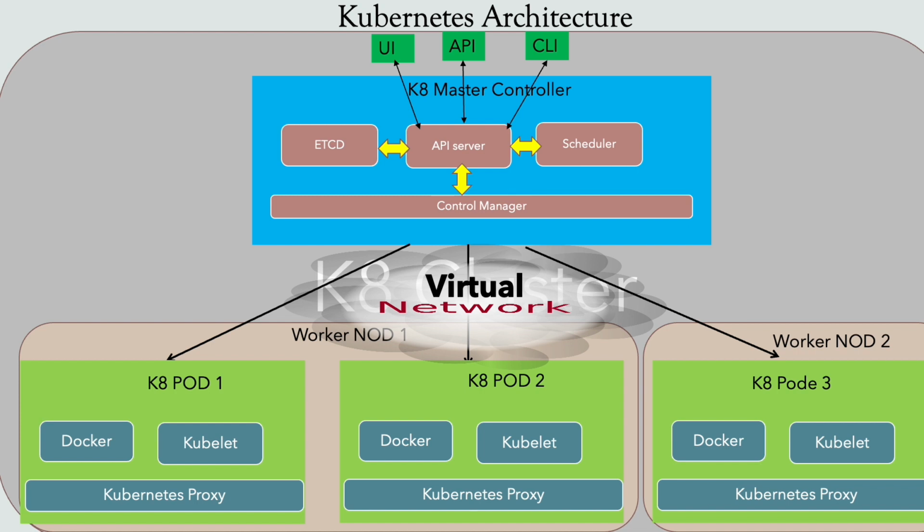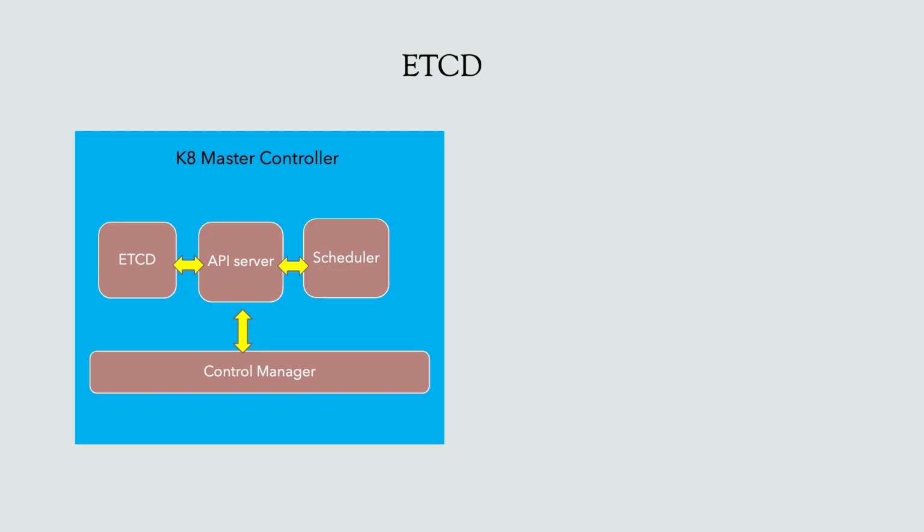And then if you look at the networking part, we have the virtual network, which works across all these nodes and within the cluster to make sure that reliable and secure communication goes through, using different controllers as well as the services and deployments running in the cluster. Okay, this is the overall architecture. Now we'll go through the individual components of the architecture.